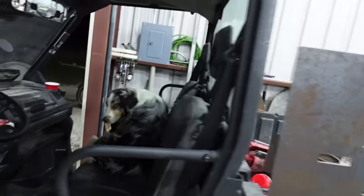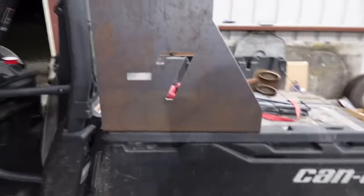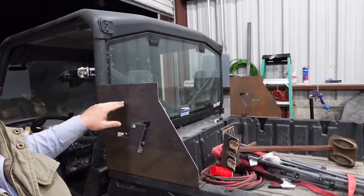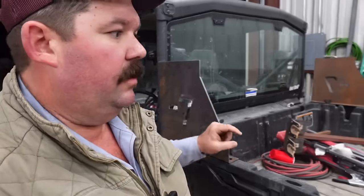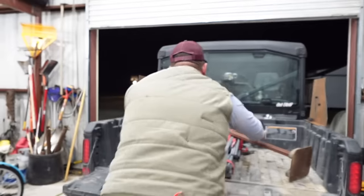This right here is Izzy — hey Izzy — she's in here just chilling out. So this is kind of like a little rack. What's going to happen is right here, I'm probably going to end up cutting this off with the plasma, and it's going to have about a two-inch tall shelf in there made out of some angle iron and some flat plate. Here comes mom trying to slip up on me behind the scenes — I'll hand this over to her.